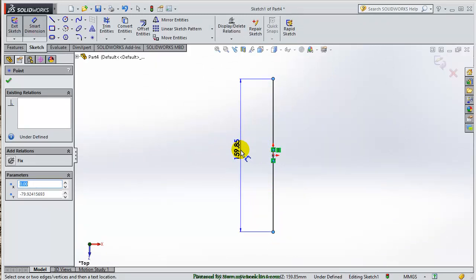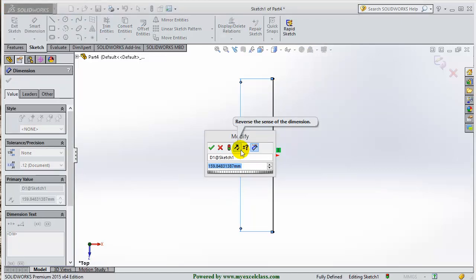Now I'm clicking the left button of my mouse. As soon as I click, the window opens. Here I can edit the dimension of the line. So this one was 250 mm.